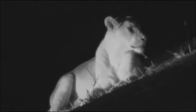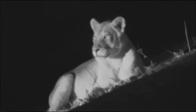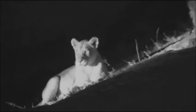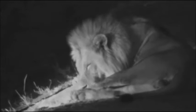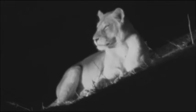So now if I take this light away, then you've got this. It's interesting. So this is normal light when compared to our infrared that was on the other lioness. It still looks really cool. We shine on him because the spotlight's not really reaching there. There we go. He looks very peaceful and very much fast asleep. I'm sorry everybody, I might be bouncing you all over the place now, but I'm just having so much fun. Hugely entertaining. Oh, big yawn.